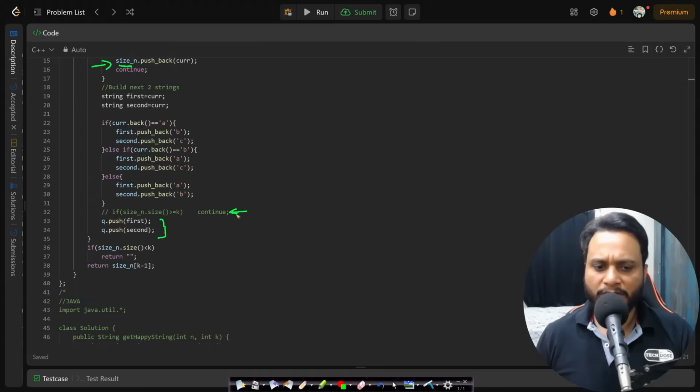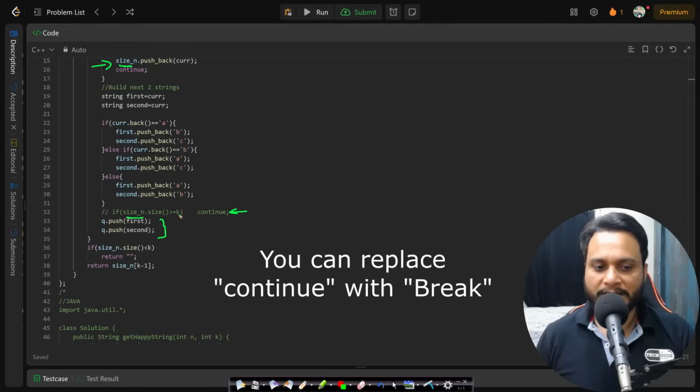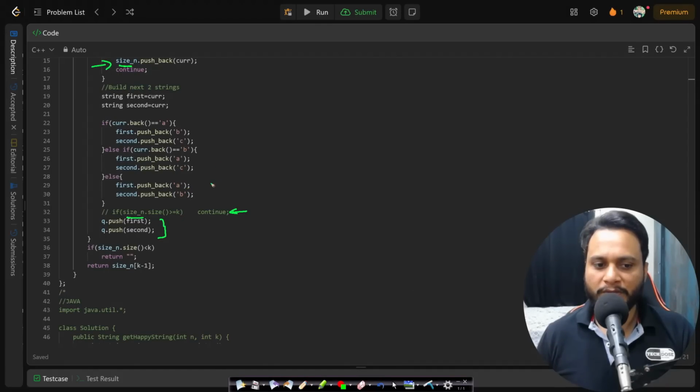Now the optimization on runtime could be to stop when the actual size is greater than or equal to k, that means you have actually recorded the first k items, and you know that everything you are building is already lexicographically ordered, so you don't need to save any more than k. Once you are done with that, then you actually get out of this loop and simply check if the size n happy string list is less than k, then return an empty string, or otherwise return the kth ranked string from the happy string list.